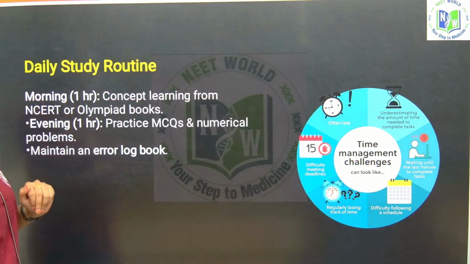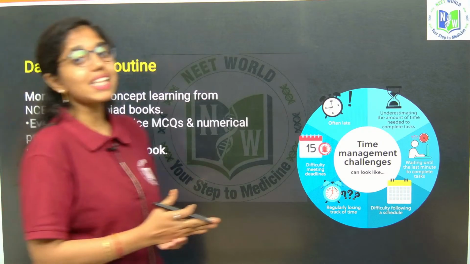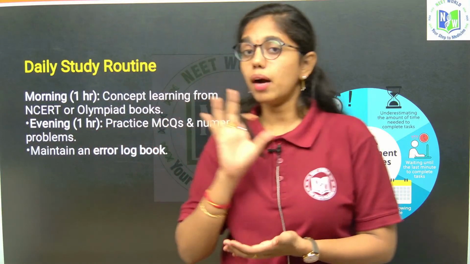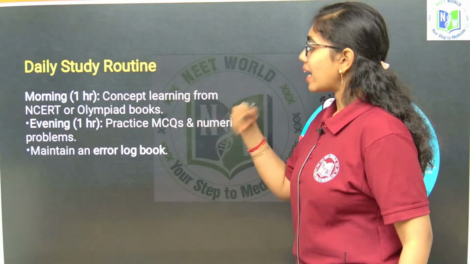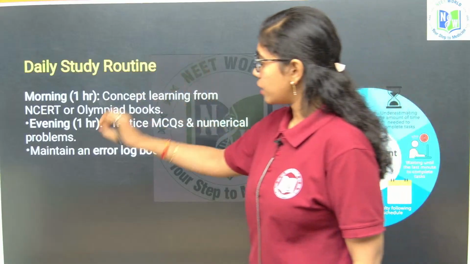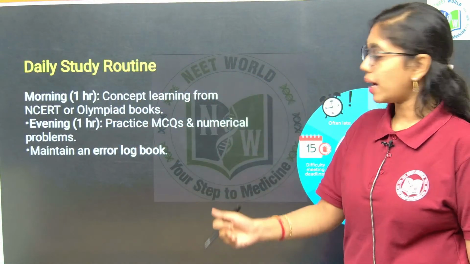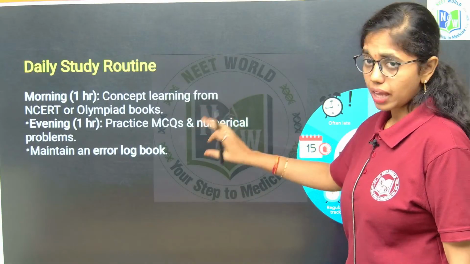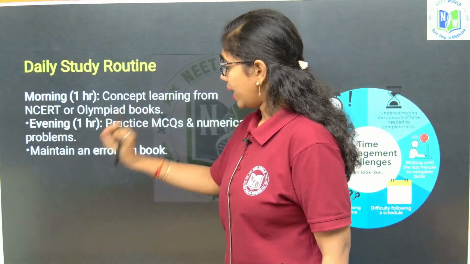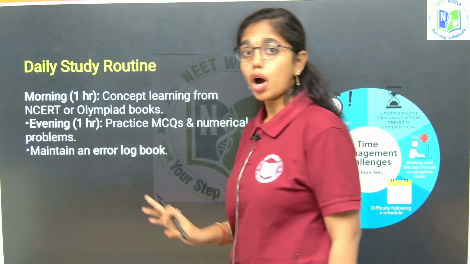Next, the daily schedule routine. How much time you invest every day on this NSEJS exam will play a crucial role. At least 1 hour in the morning for concept learning from NCERT or Olympiad books, and 1 hour in the evening for MCQ and numerical practice. Maintain an error log book for daily practice of all the subjects.